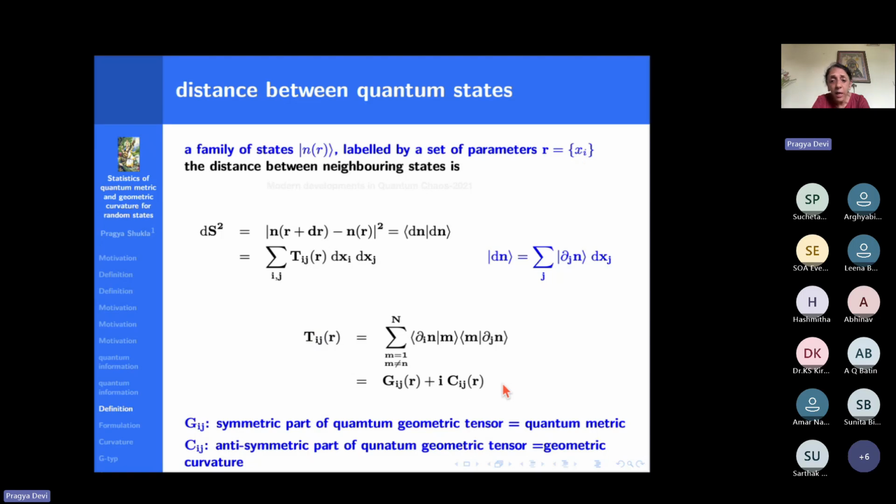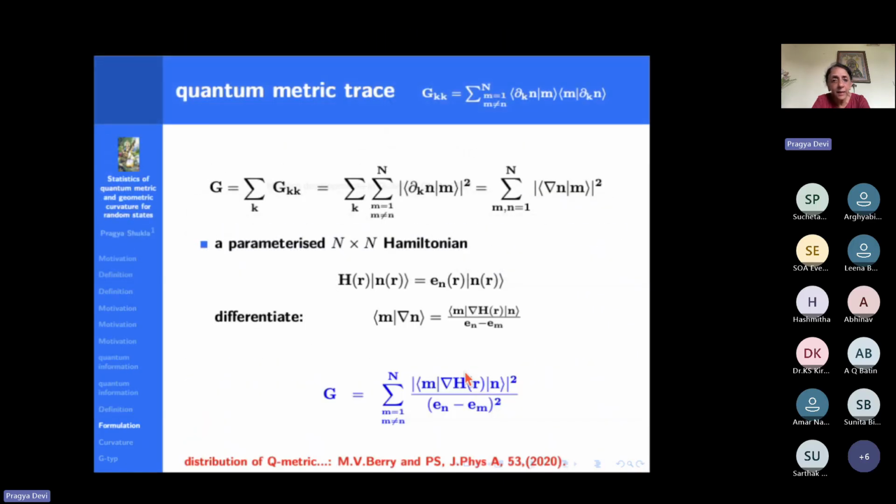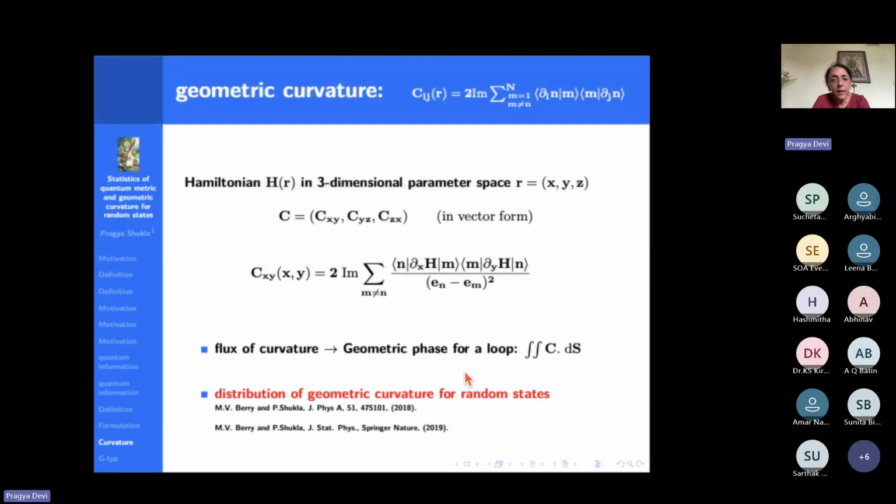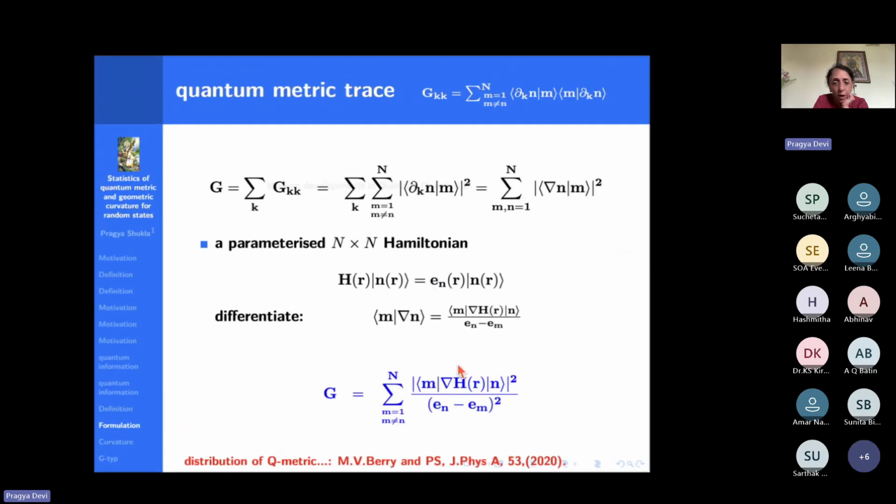As I said, in the case of the metric, I focused on the trace, but in this case, I will focus on the off-diagonal elements, because the diagonal elements will be 0, since this is an anti-symmetric matrix, as I already said. So now you are focusing on the off-diagonal terms, and off-diagonal terms, without getting into detail, can also be written using the eigenvalue equation in this form. Now one important thing you must note, even if I'm not able to complete my talk, I want to indicate to you one important difference between metric and curvature, both of which are very important tools to analyze quantum information nowadays.